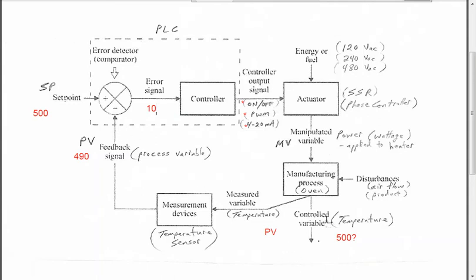All right. Well, I think we can cover the feedback loop here. And hopefully this helps you in the book to see that the PLC is really taking care of this whole dotted line region. And like I said, even though in the book it sort of looks like these are different things, the controlled variable, the measured variable, the feedback signal, those are all essentially the process variable that you're trying to control, trying to measure, trying to get fed back accurately to the PLC.